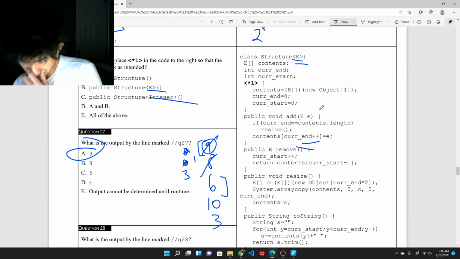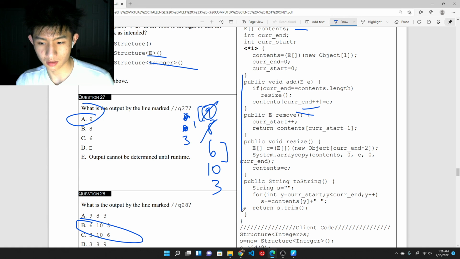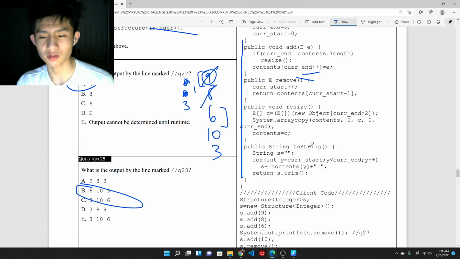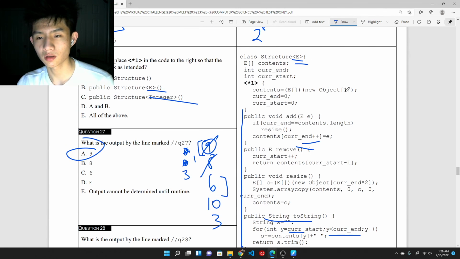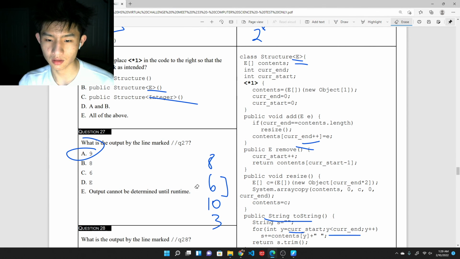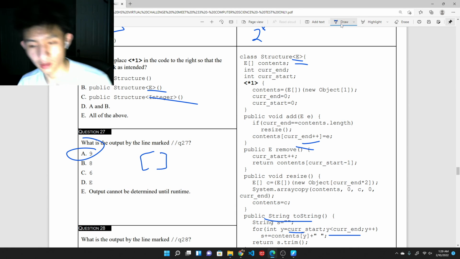With these problems, the main difficulty is trying to understand what's going on here, because it's kind of hard to read. First things first, it has a toString, so when you're printing it out, it's going to print out the toString. And it goes from the start to the end variable. And what it's doing is it's creating an array.